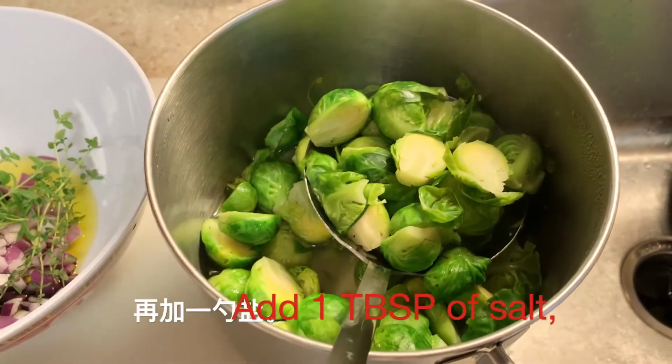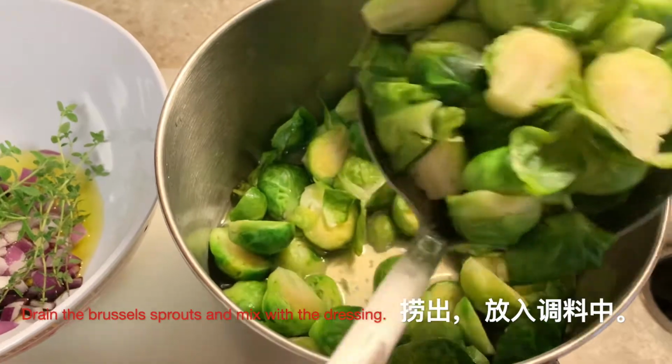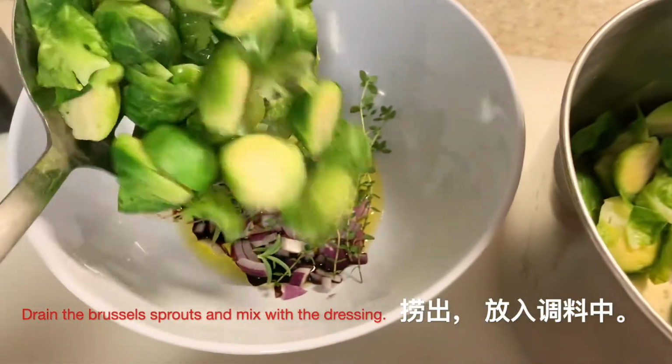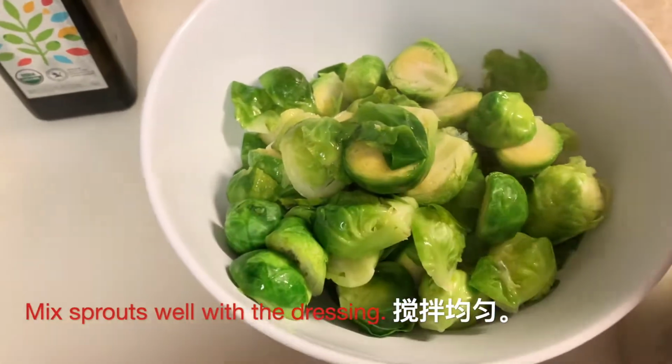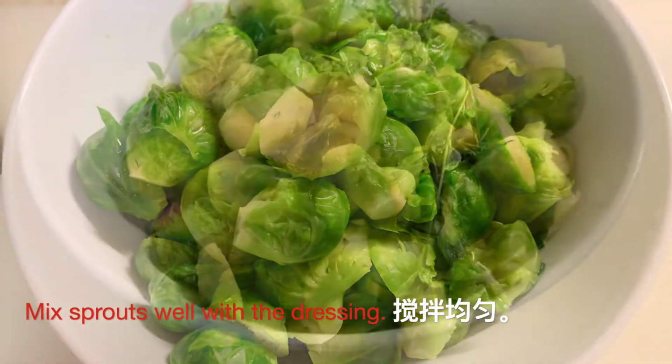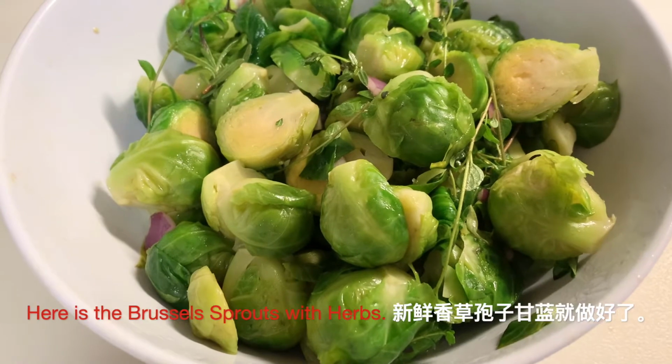Now the Brussels sprouts are ready. We're going to drain that and then add to the dressing. Mix the dressing. Here's the Brussels sprouts with fresh herbs.